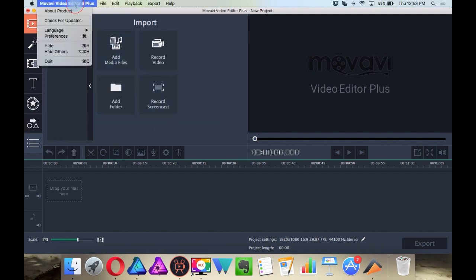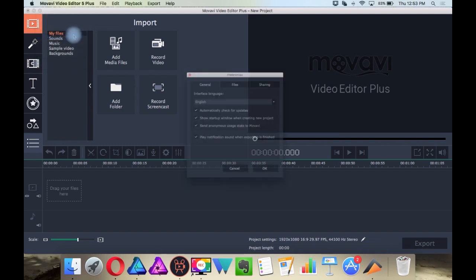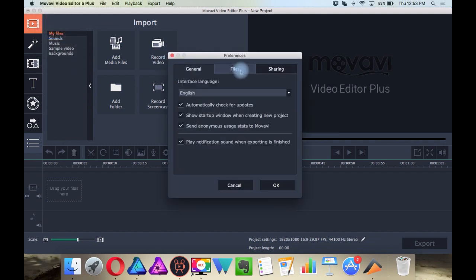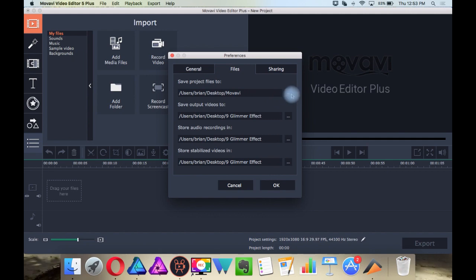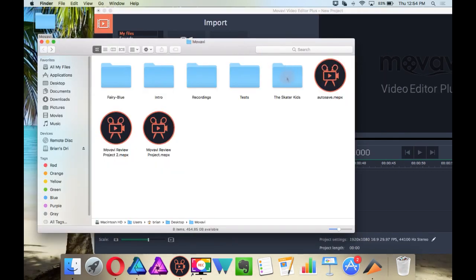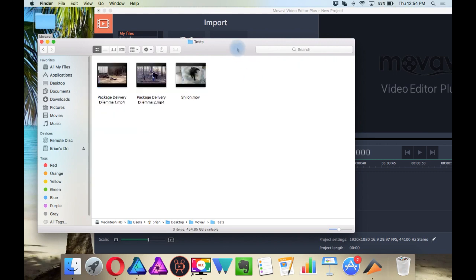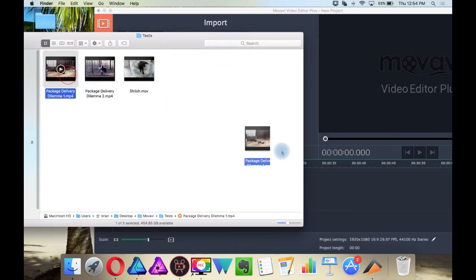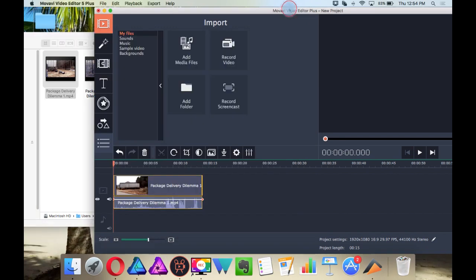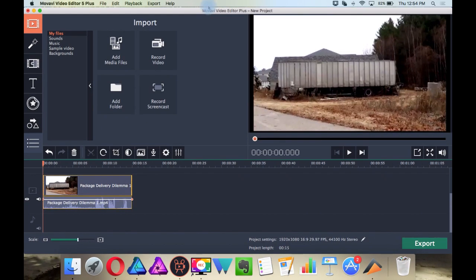Before you start your project, make sure you go into your preferences and check where all recordings are being saved. One negative thing about this software is that there is no media library. However, you can click and drag clips to your timeline, so it would be better to have your personal folder serve as your media library.